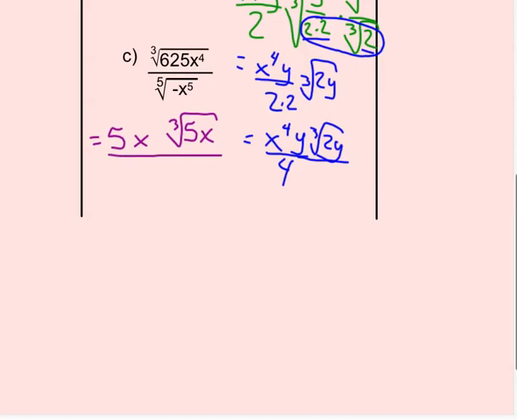In the denominator, we have a perfect fifth. So we just have the 5th root and the 5th power canceling each other out, and because it's an odd root, our answer would be negative x. So simplifying, our x's cancel, so we get negative 5 times the cube root of 5x.